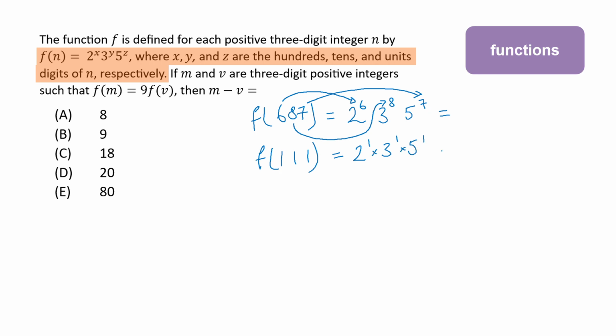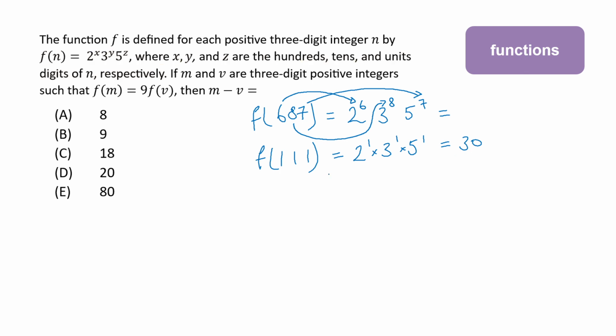So that equals, well, I can work that out, that's going to equal 30. So far, so good. Okay, so can I put in plain English what this function is doing? It's taking a 3-digit number, and it's putting 2 to the power of the hundreds digit, 3 to the power of the tens digit, and 5 to the power of the units digit. Let's apply that to the question that they're asking us.